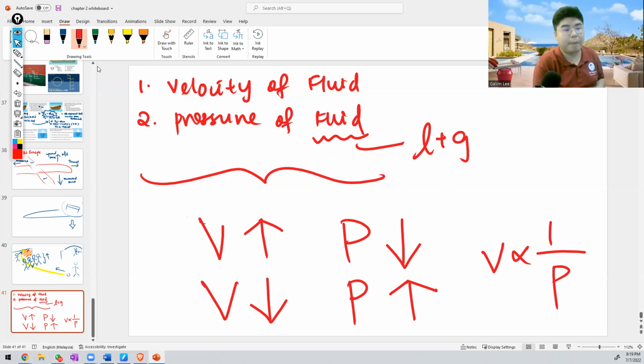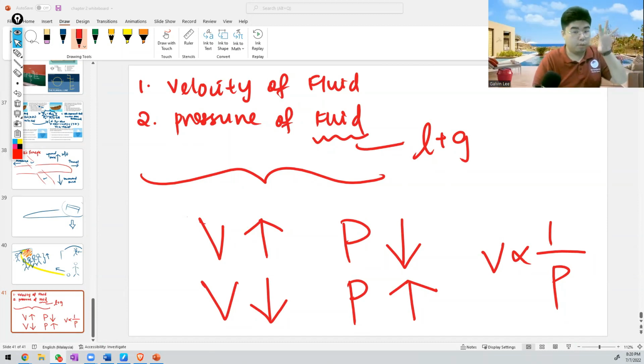So basically, whenever it comes to a Bernoulli situation, there is always going to be two sides of the story. This one you have to be very careful. Bernoulli is a comparison. There is always going to be two sides of the story. We will not discuss only one side of the diagram. We are definitely going to touch on both sides. Must touch on both sides. We must always talk about two sides of the diagram.